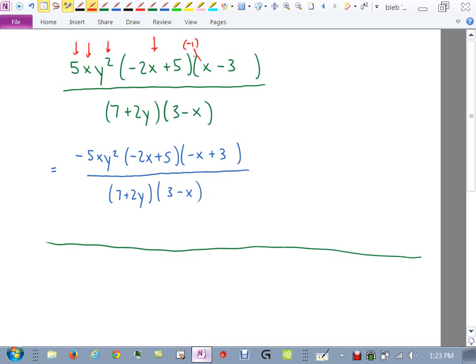And the book may have pulled the negative off the bottom, right? Because I could have done the same thing but pulled the negative off the bottom, and it would have put the negative out in front of this guy right here instead. It would have been down here. Well, that's a pretty big negative, but yes, that's what would have happened. Okay, these cancel, right? Nothing else cancels. So my answer is everything that's left here.